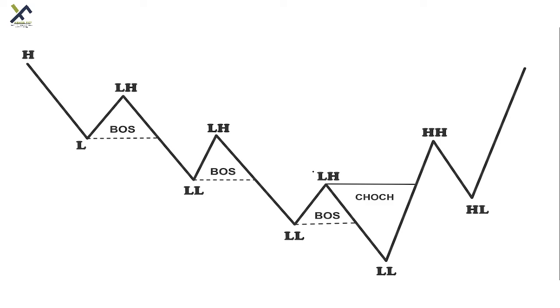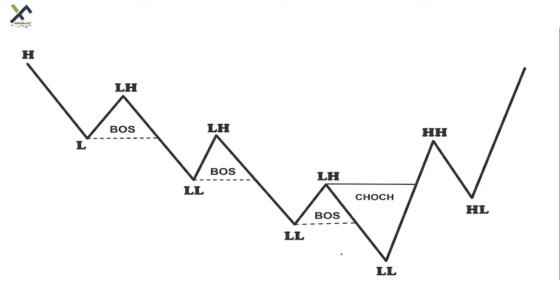Now let's look at a bearish scenario. You notice that this market has been making lower highs and lower lows. Because this high is lower than the previous, and this lower than this, and this also lower than this. Same thing with the lows. But if you look at this market very well, you notice that the market changed its character or changed its trend at this particular point, because the current low became higher than the previous low. At this point, there is what is called a market change of character.